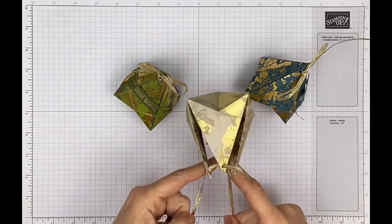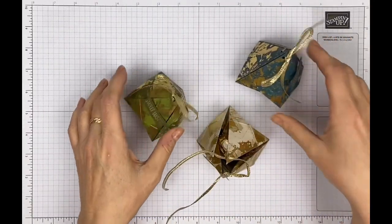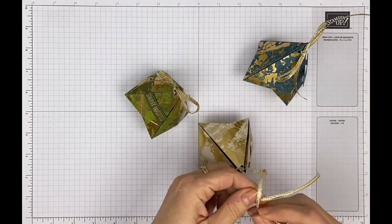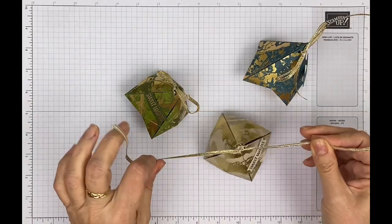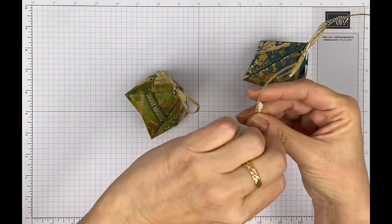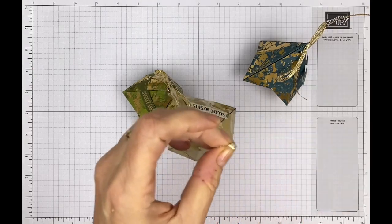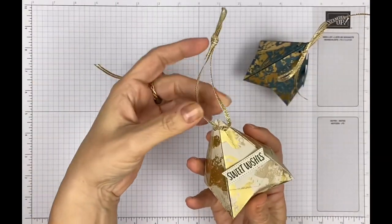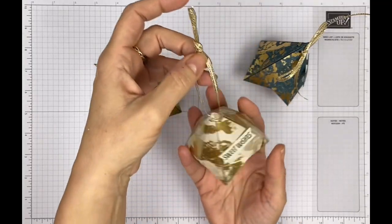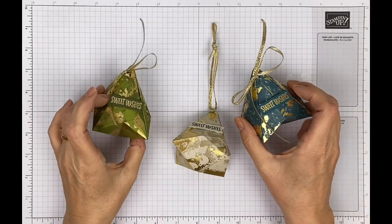I do little bows on mine and just stack them in my little bowl, but you can also just tie it and make it a tree decoration. If you have these like this, maybe a bit more equal than I've just done it, you make a little knot like that, and then you can just hang it on your tree like so. So yeah, this is today's project.